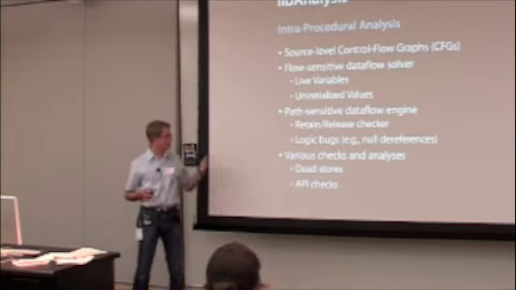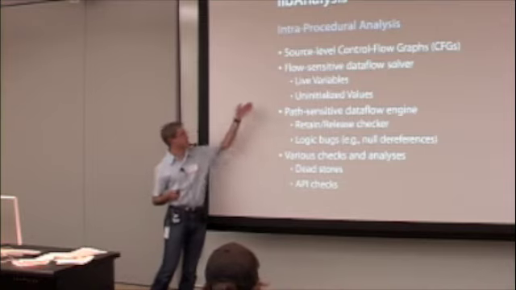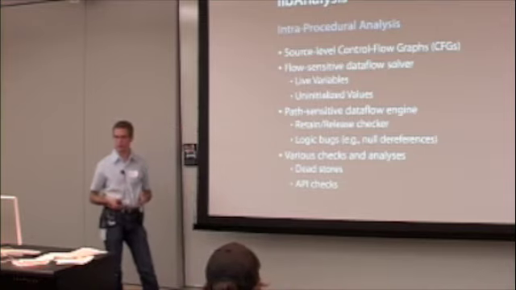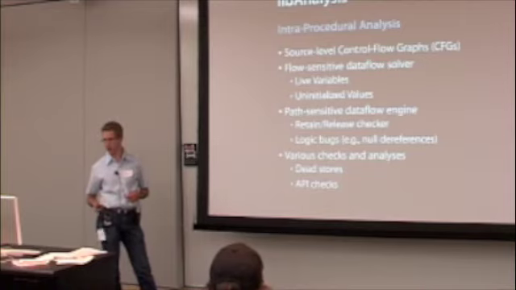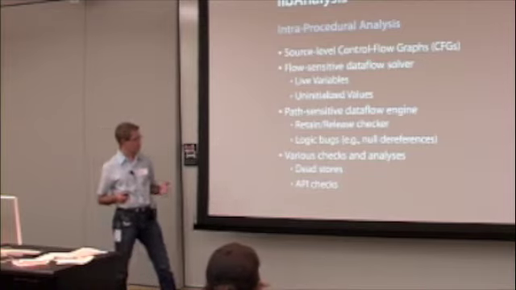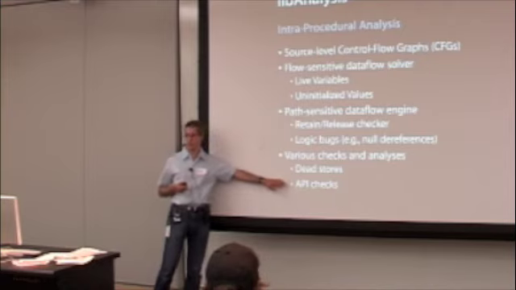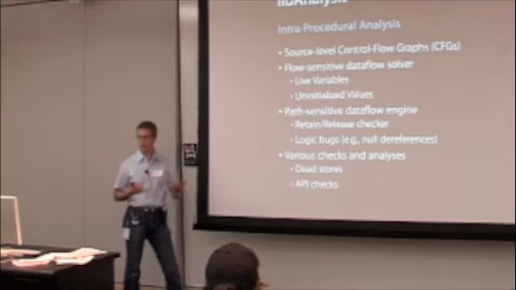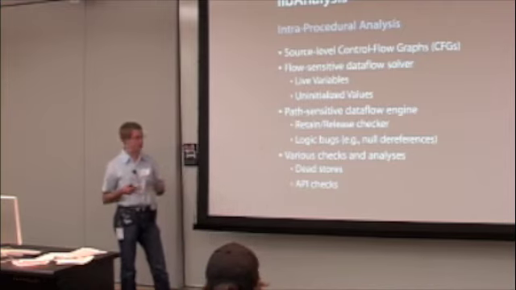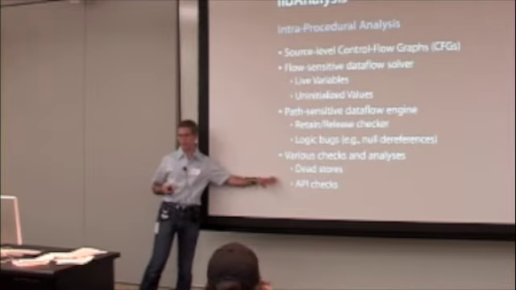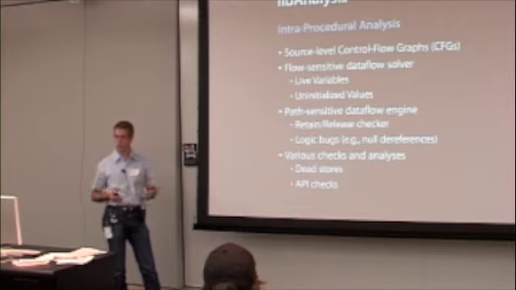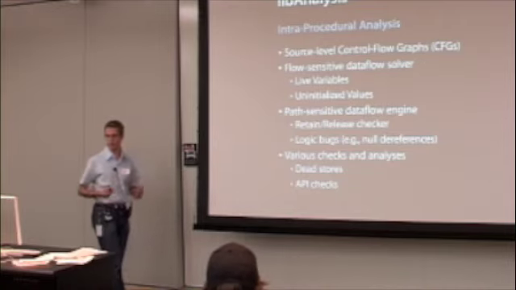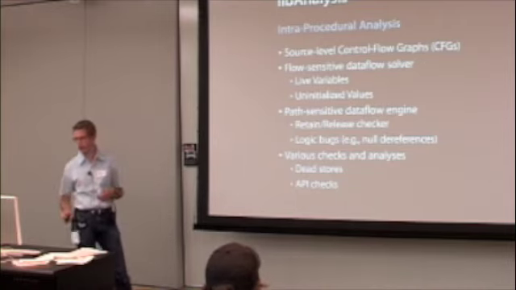And we've also implemented a lot of different checks. Dead store checking, which depends on live variables, can identify some insidious dead code, and there are a lot of basic API checks. I want to comment that implementing these is actually fairly simple. So if you're interested in implementing your own checks, although you have to use the Clang APIs at this point, eventually we'd like to make it more scriptable so that you could express these checks even in a higher order language like JavaScript.